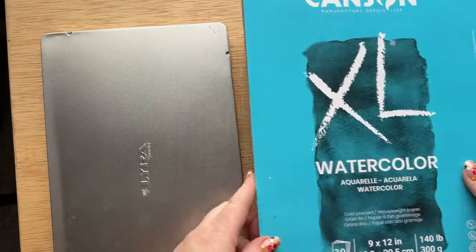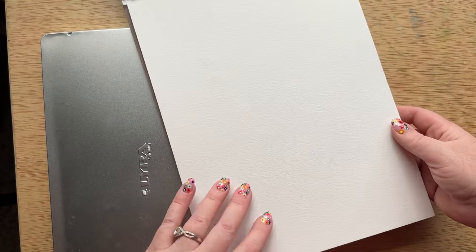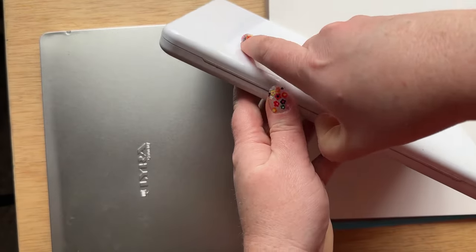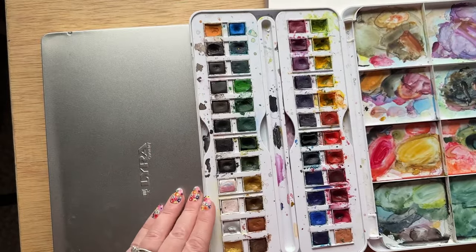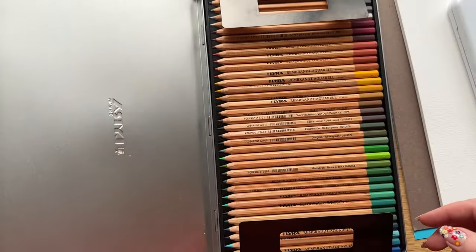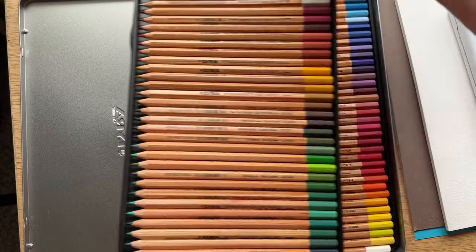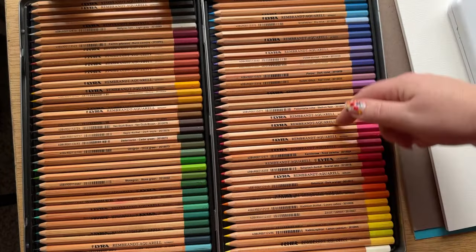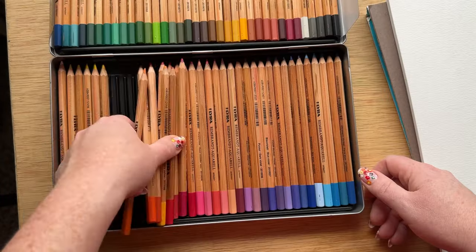Let's start with materials. I used Canson watercolor paper because even though it's not as high quality as some other kinds, I like the blotchiness for this project. I'm also going to be using Daler Rowney watercolor paints. Use whatever paints that you prefer. We're going to be using lots of red, oranges, yellows, greens. I'm also using my watercolor pencils by Lyra, and you can use watercolor pencils or regular color pencils. And then any round brush, I'm using my Polina Bright round brush.